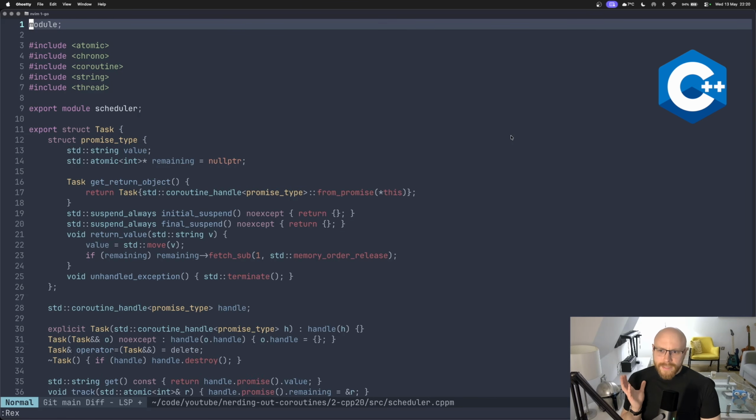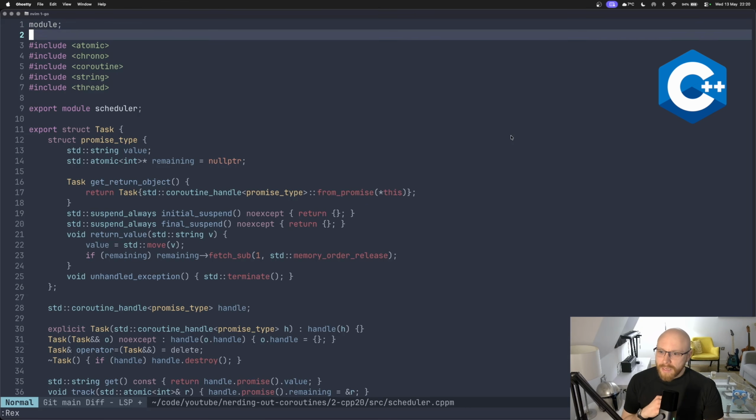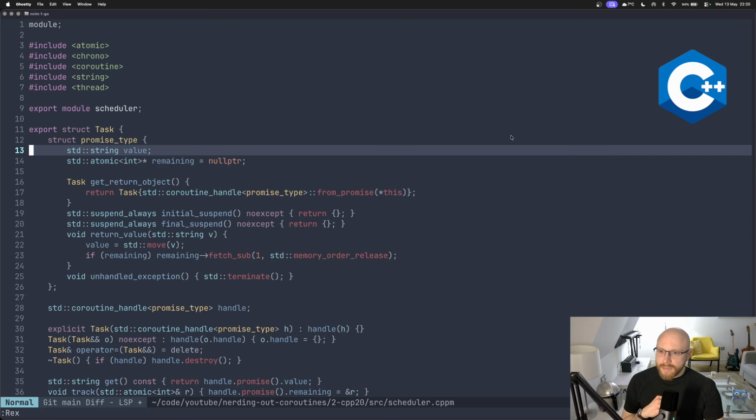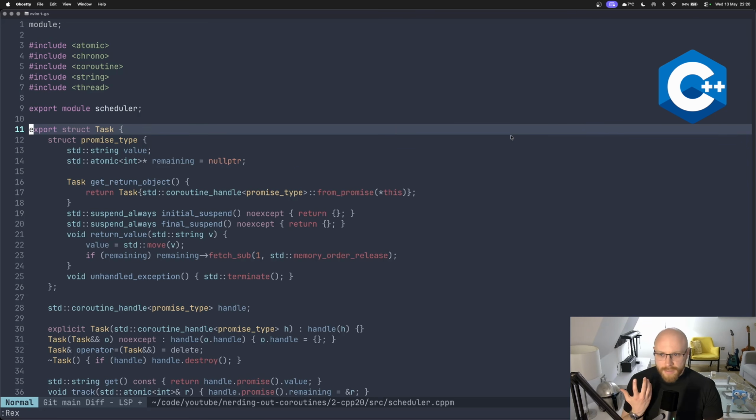Now the task executor, this is more for fun than to actually talk through it in too much detail. I put together a very simple one in a C++ module because modules are here and we should be using them. We should not be writing header files if we don't need to. If you need to write a header file, you know why. But all we need to do is define our task as a struct with a promise. So we define specifically what's going to happen.